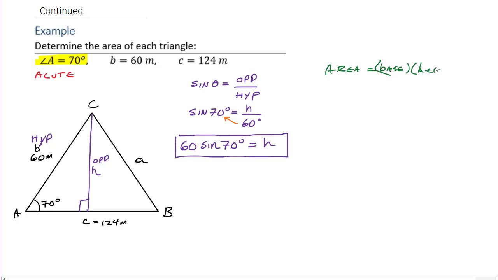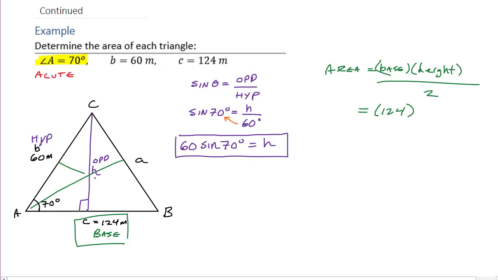Okay, so let's just sub it all in. The base of this thing is here. There's our base, 124, based on the way that we have this triangle laid out. Now, like I said, the only problem you'll run into is maybe you draw your triangle and things aren't where you want them. Just rotate the page and draw your height in at a different spot. Because if we rotated, I could draw the height in here, right? Or I could draw the height in here, depending on which way it's facing.